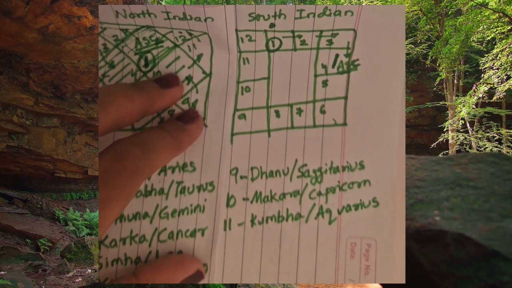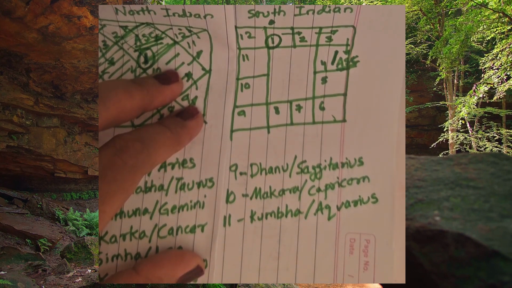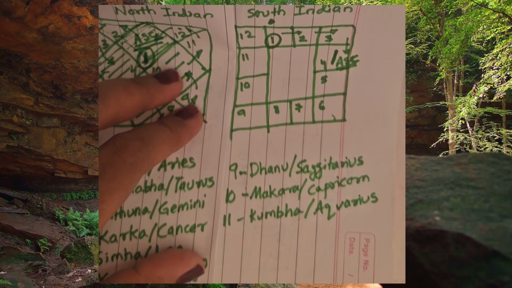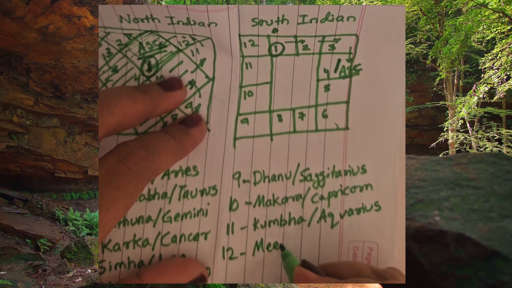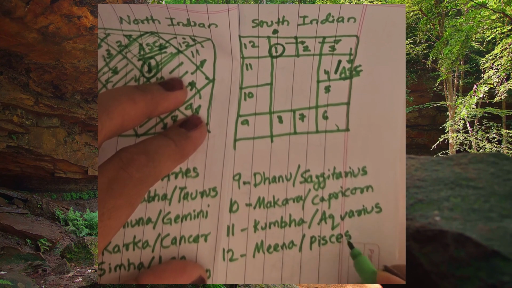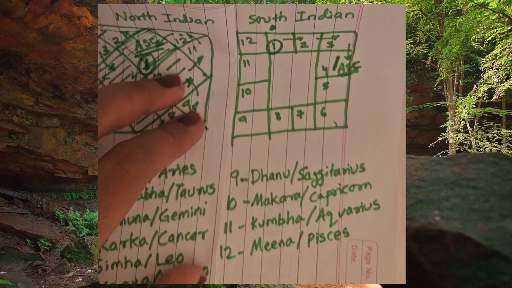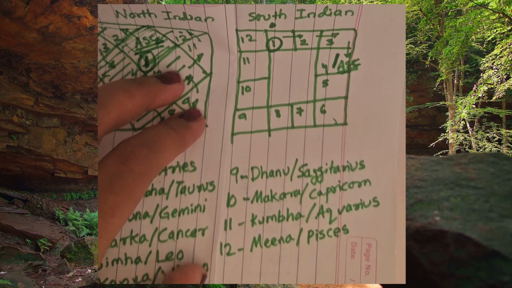Okay, so the significance of Kumbha Rashi or Aquarius is that it is represented by a kalasa of a temple, or it is also a pot filled with water. Okay, so it is a kumbha, literally a kumbha. Okay, a pot filled with water. And the last one is Meena Rashi or Pisces. The representation of Meena Rashi is two fishes swimming in opposite directions.